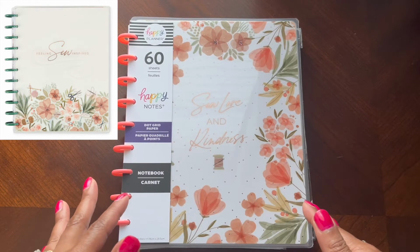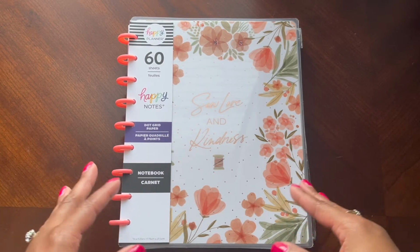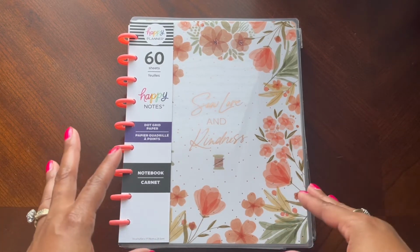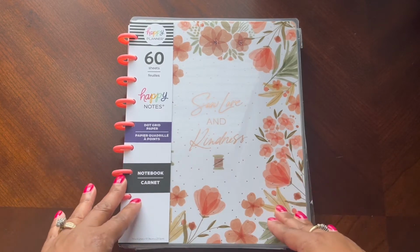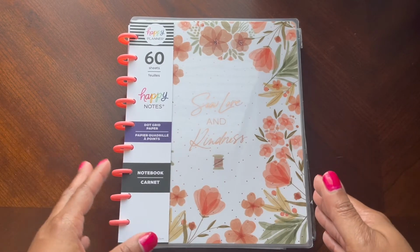But what I did is I just picked up the components when I was there to put my own planner together. Now they have the planners that are already put together, but I knew that I really wanted to customize mine. So I'm going to show you what I got here, and then I'm going to put it together and come back and show you how I did that.